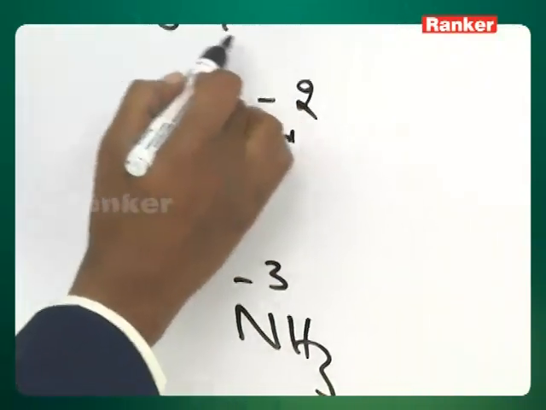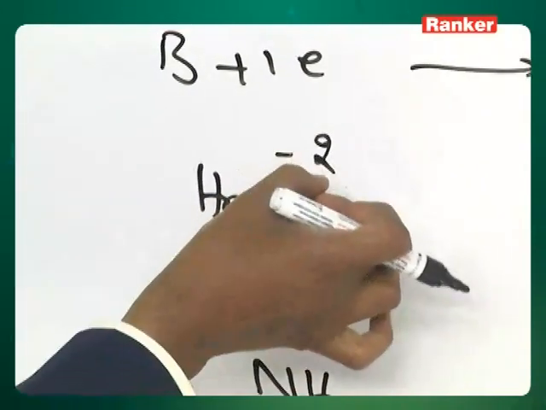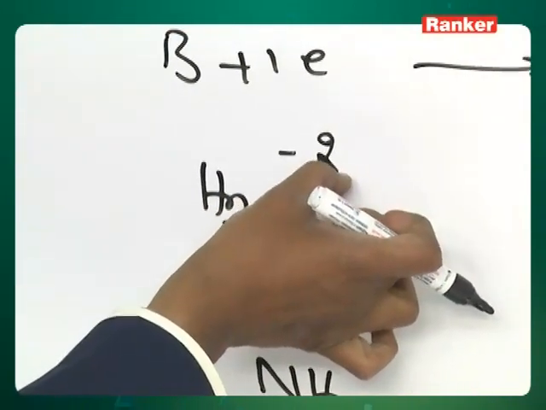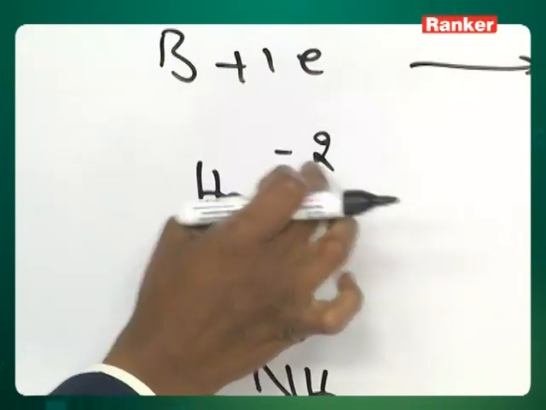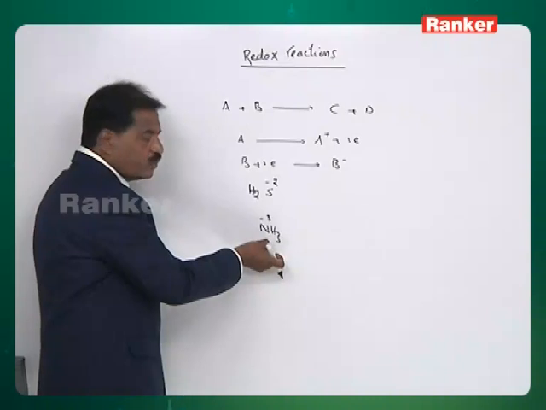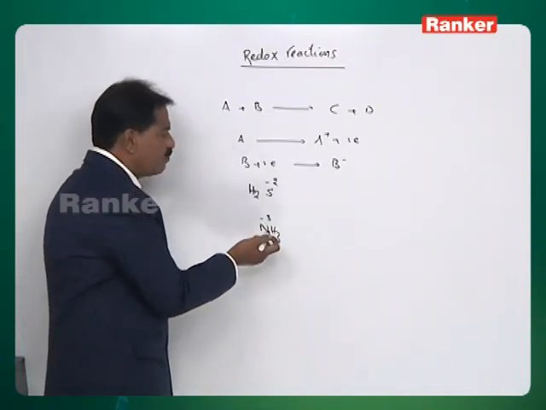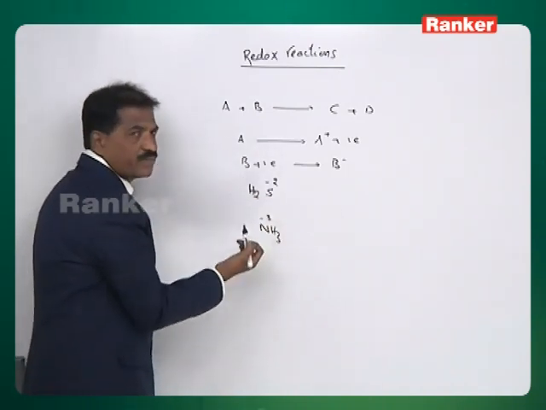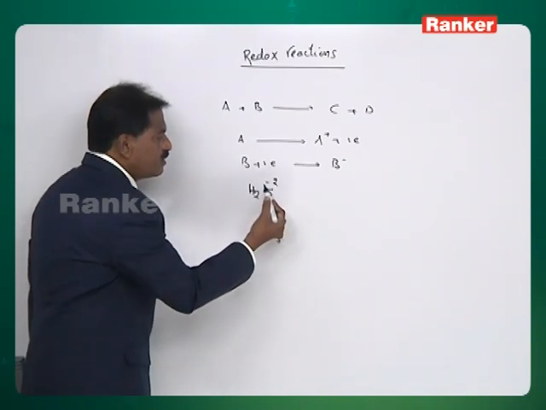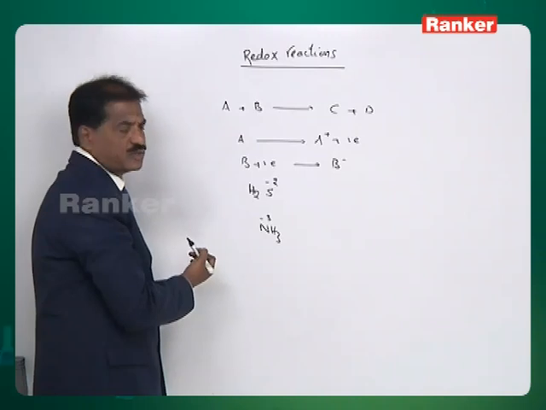Therefore, observe the oxidation state of the central atom in any molecule. If the oxidation state is the least possible value, then that entire molecule will always act as the electron supplier, lose its electrons, or undergo oxidation. The basic principle for a molecule to undergo oxidation is that the central atom must have an oxidation state as low as possible. For sulfur, the least oxidation value is -2. In ammonia, the least oxidation state for nitrogen is -3. Therefore, ammonia will act as the electron supplier, which is also called the reducing agent.